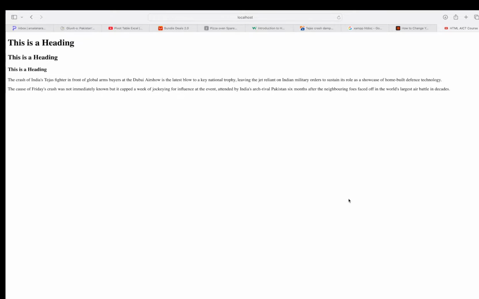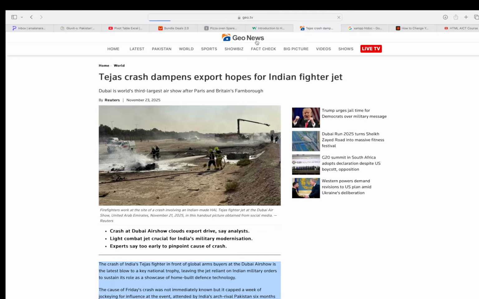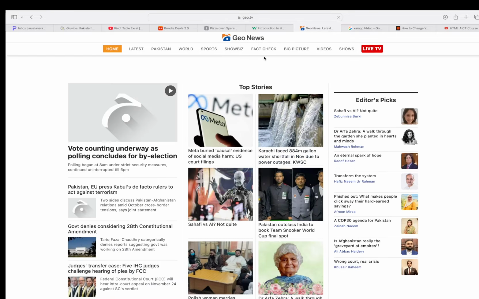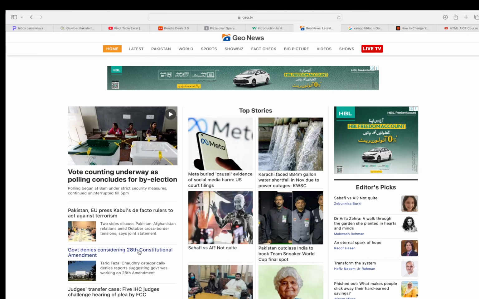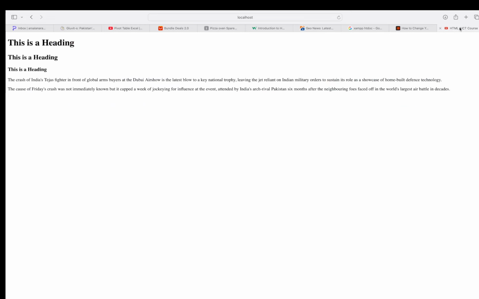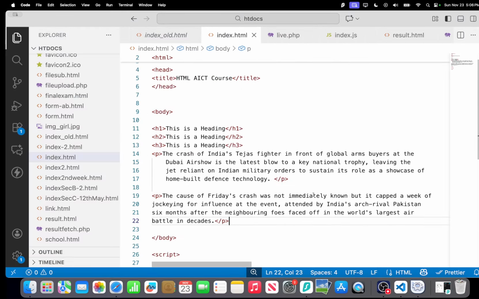Of course the font size is very small at present, don't worry about that. We will come back to it when we do the CSS, which means the formatting. CSS stands for cascading style sheets. It's actually the styling for your whole website. For example, if you go to geo.com or geo.tv, the Geo logo on the top, the picture, the ads on the other side and everything is done by the styling part. That styling is a totally different domain. Today we are not going to do that much, that will be done in the styling part.